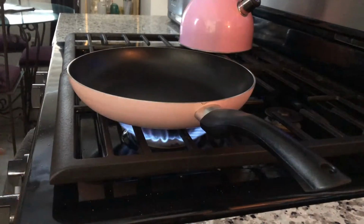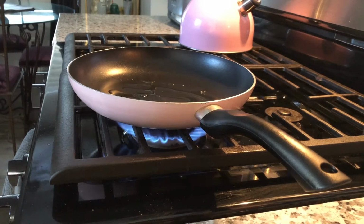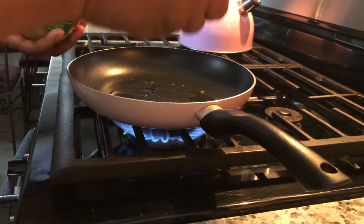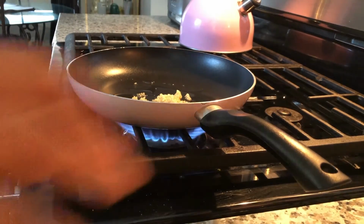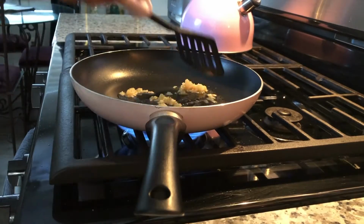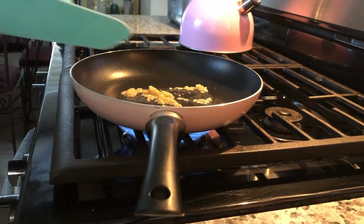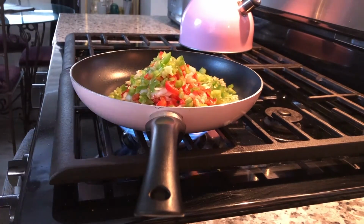Now this is where I'm heating up my pan. I'm adding some oil to it. I decided to add some chopped garlic for extra flavor, some fresh chopped garlic. Well, not fresh, it's from the jar. Then I'm adding my vegetables and let those saute for about 2 minutes.